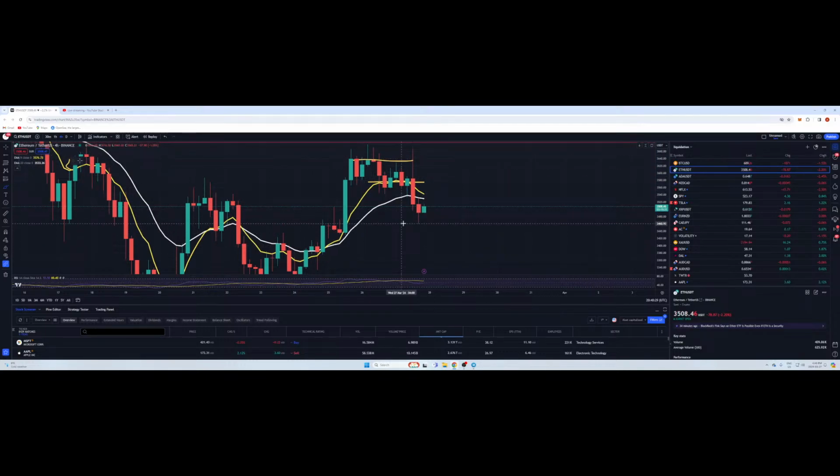And for those of you that are wondering, well, what's the difference? Well, we're talking about $150 difference on Ethereum. So you can ride the drawdown from somewhere up here in terms of chop positions versus down here. And this goes again for everything in the market, right? Some of you guys always say, oh, what do you do when you enter a position and it's immediately red? It is going to be immediately red.